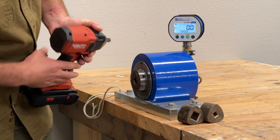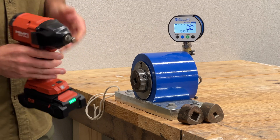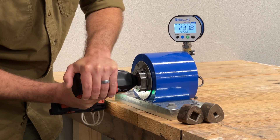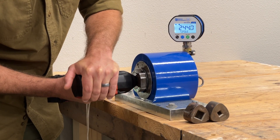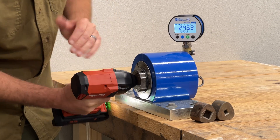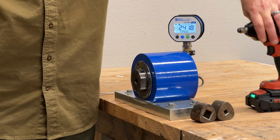We're bouncing back and forth a little bit, so I'm going to hold that zero and make sure it's back to zero. I also want to show how this is able to work in reverse mode. So I'm going to flip my tool into reverse, make sure I'm still in high mode — everything else procedurally is exactly the same. And you can see we got a little high at that time: 246, 247 foot-pounds of torque. Now we have checked our tool in both forward and reverse.